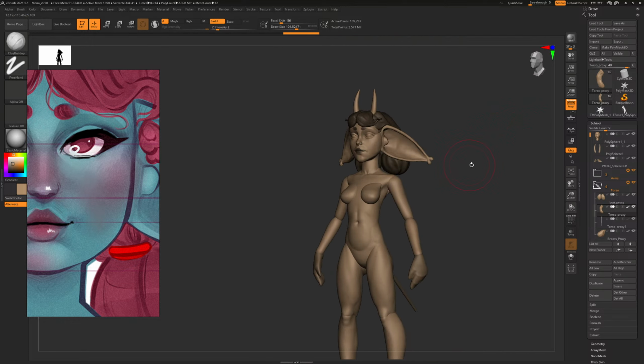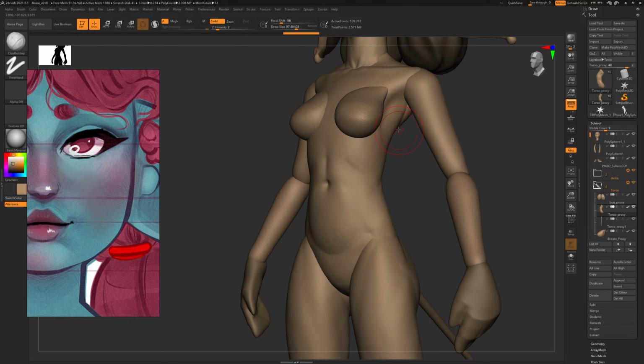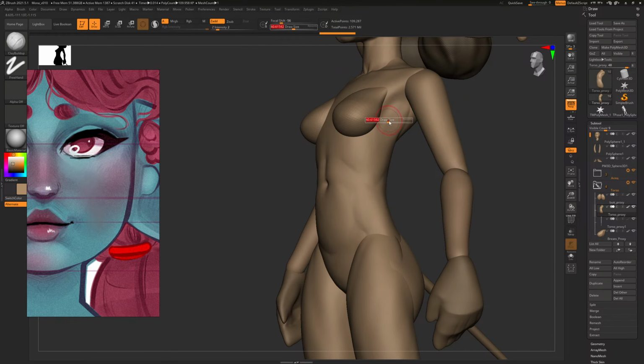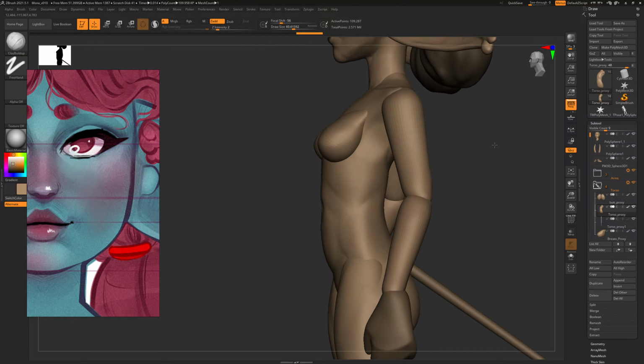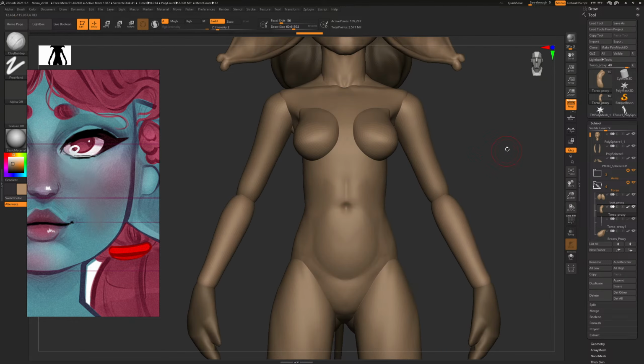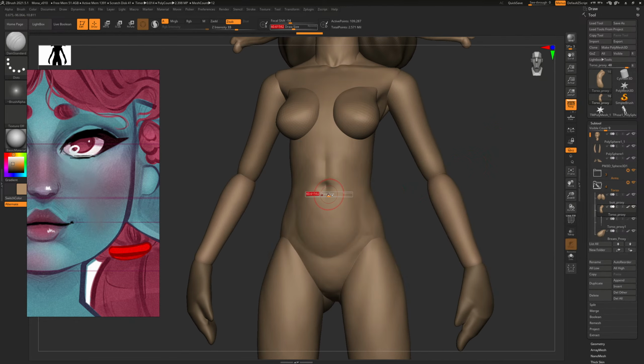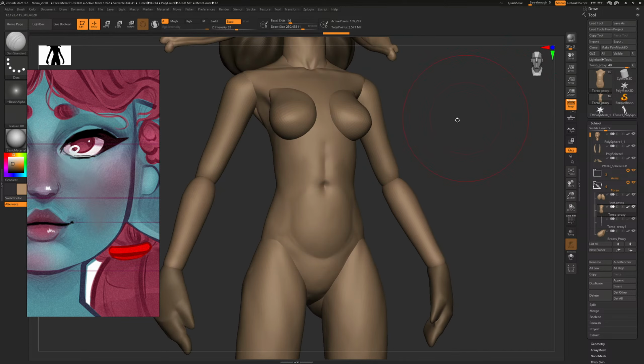There we go. Okay. Something I'm quite surprised by is the fact that this actually goes over the ribcage.